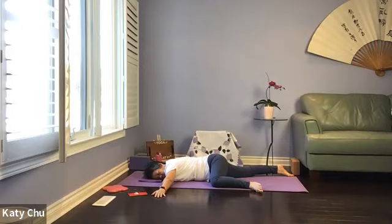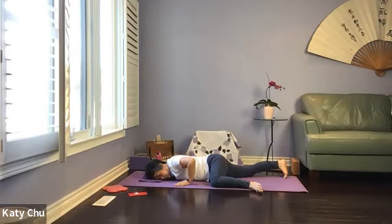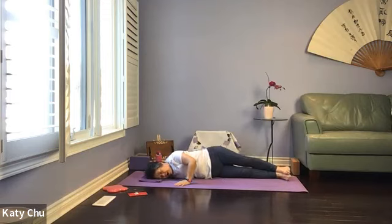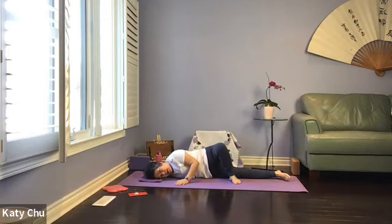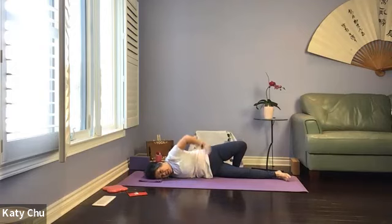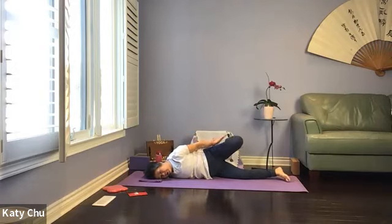One more breath here. We're going to transition to weight on the ground. So we're going to keep the right arm on the floor the way it is. And we're going to slowly maneuver ourselves to come lie down on the side. Bottom leg straight, top leg bent. Top leg can be in front or behind the straight leg. Top arm can stay on the mat, wrap around your waist or reach for the same foot.